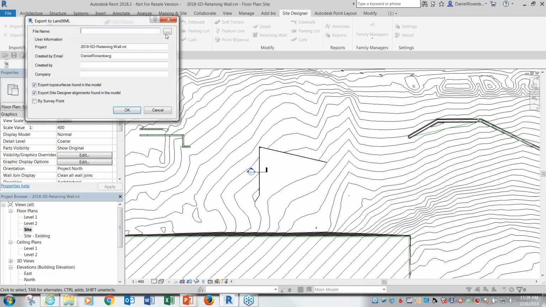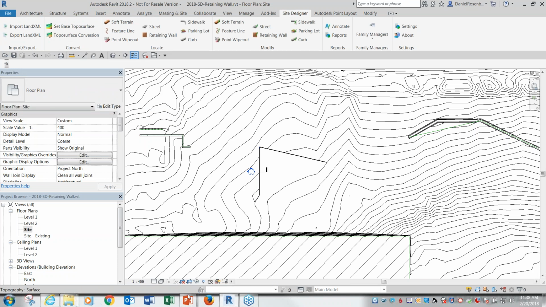You could name it and then export the topo surface and the Site Designer alignments. So yeah, very good question. Thank you for asking that. They're not going to get the actual modeled elements of the features. They're just going to get the topography that's been modified and where the new alignments are located.